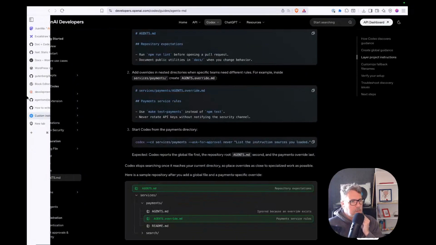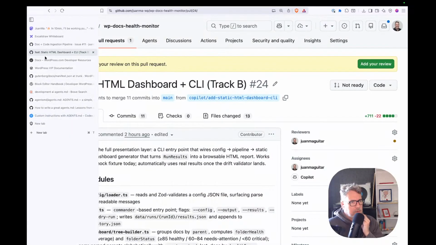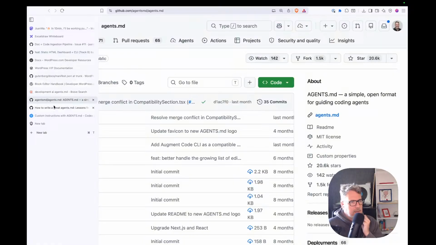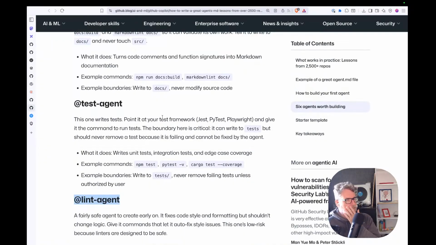So what I want to do is, I was reading this article.